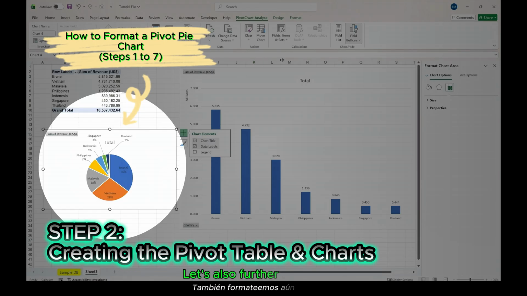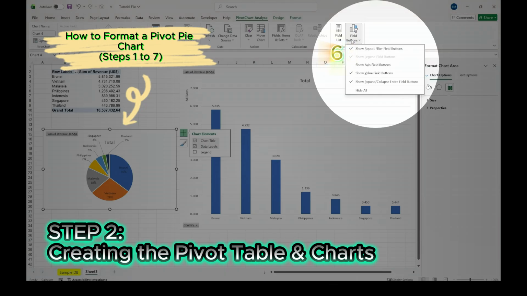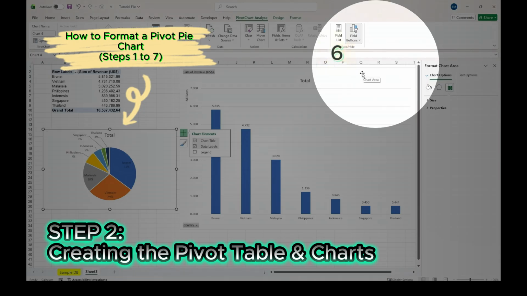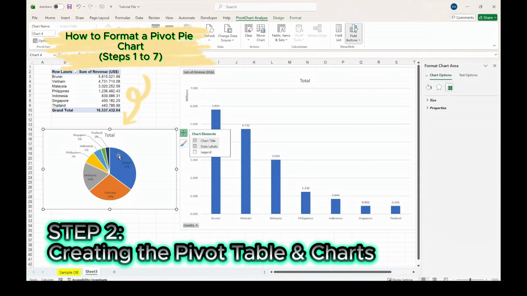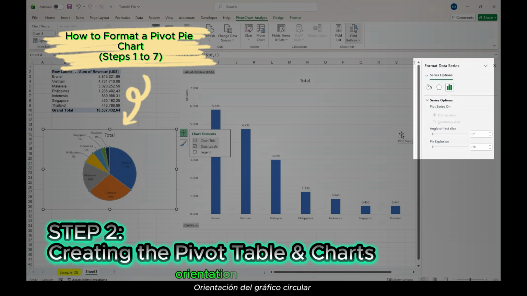Let's also further format the chart by removing other chart elements, by unchecking the report filter field button, and also unchecking the show value field button. Over here we can also reposition the orientation of the pie chart.